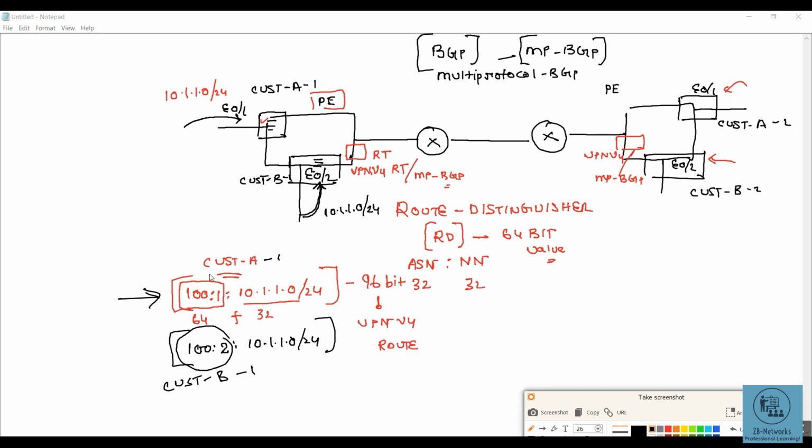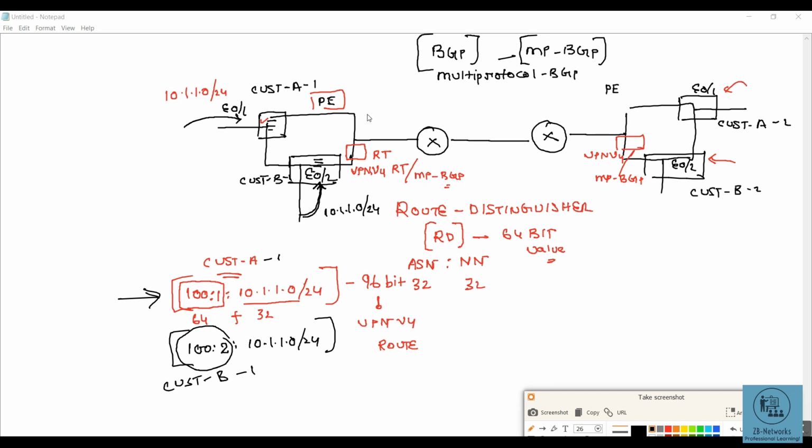So every VRF that you see here will receive those customer routes, and a VPN v4 routing table will be formulated. We will run the MPBGP protocol, and its function is to propagate these routes.